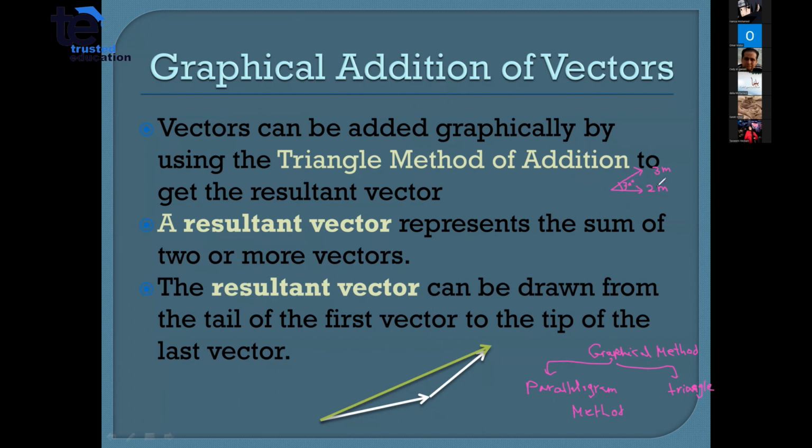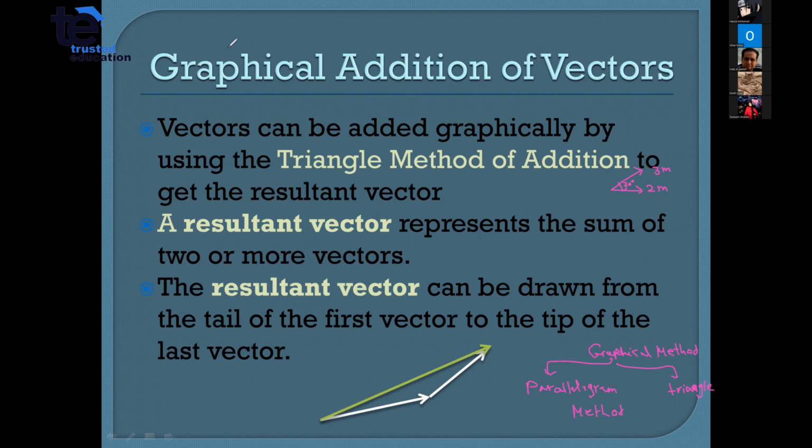Now, I cannot just add this or complete the triangle when they are in this way. Why? Because I need to connect them first, tip to tail, tip to tail. So the first vector will be drawn, and the second vector will be connected to it, with the tail of the second connected to the tip of the first. In this way, the two white arrows represent the two vectors that I am adding, and this one is representing the resultant, or the sum, of these two vectors.